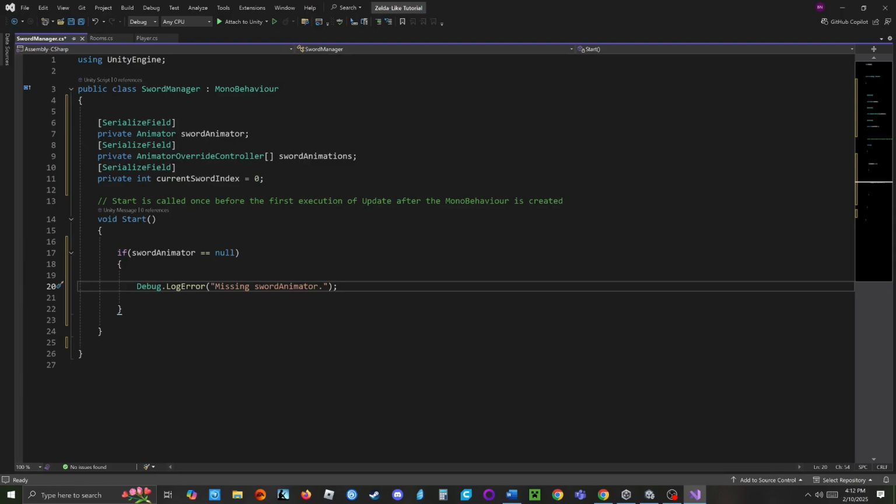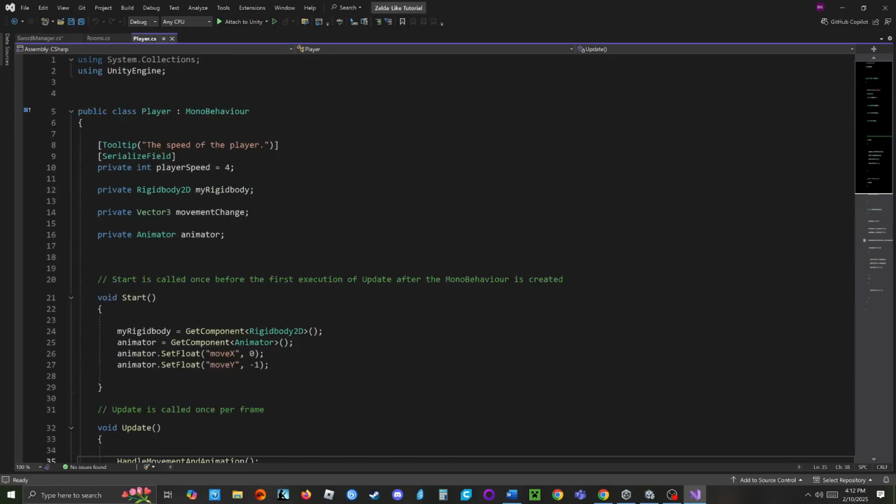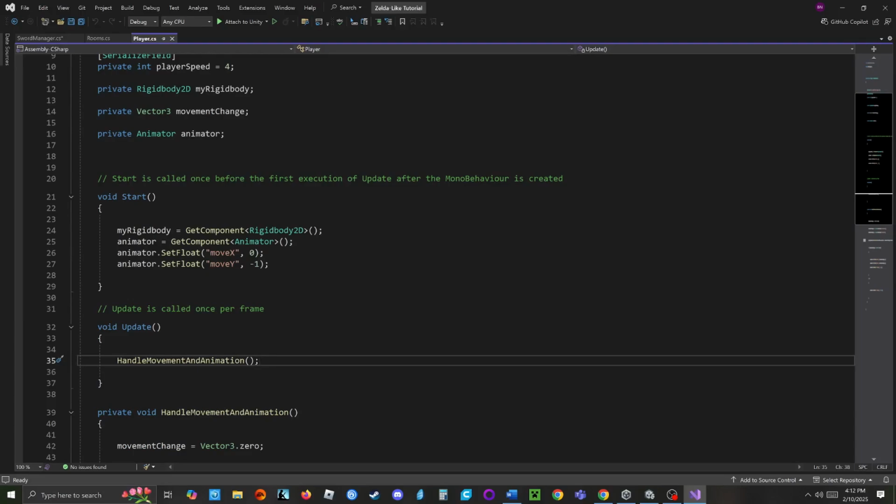Another way to do it is by putting in, hey, if this wasn't here, let's try to automatically put it in. So in other words, if this wasn't here, I could have put in, actually it did it right there for me, swordAnimator equals GetComponent Animator. We kind of did that on player, where we had animator equals GetComponent.